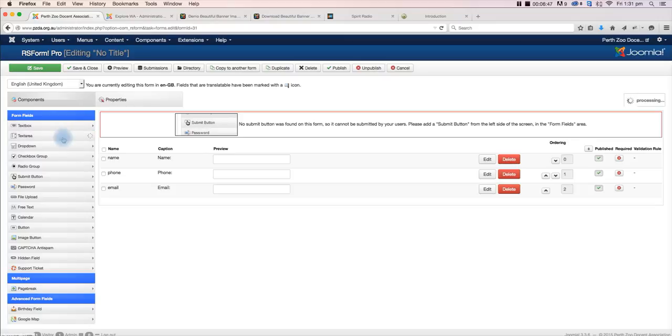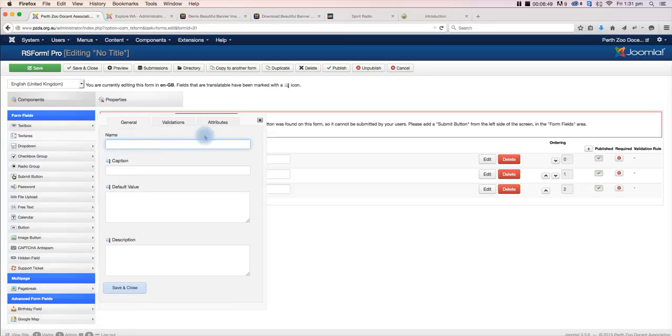We're going to come down to text area. And this text area is just going to be, write your message. Now this could be called anything you want. All the captions can be called whatever you want.